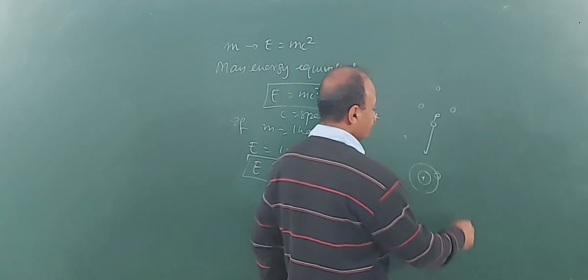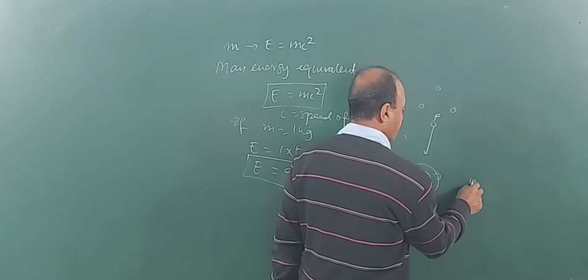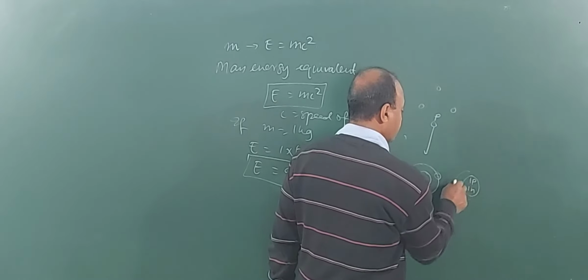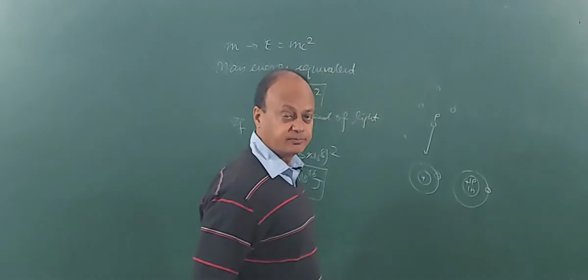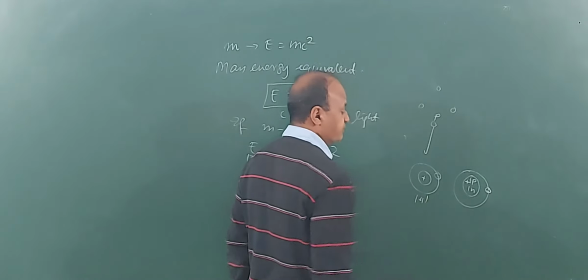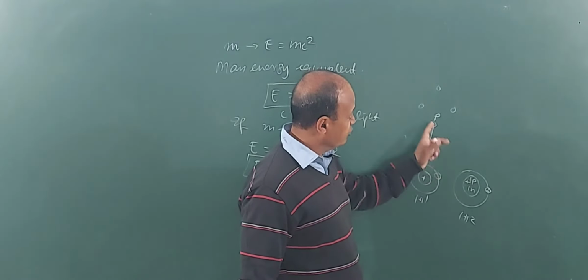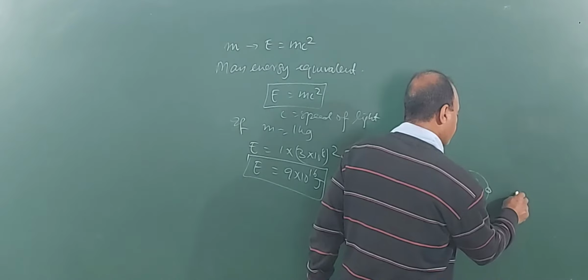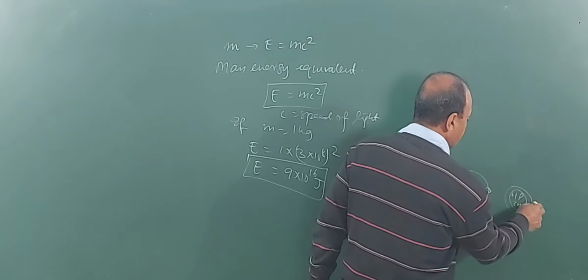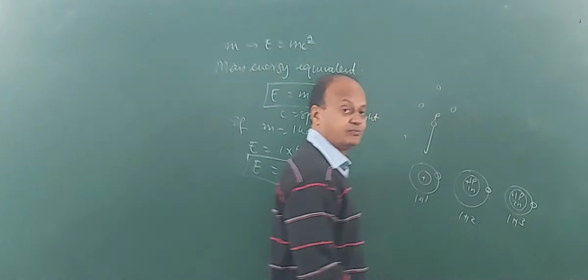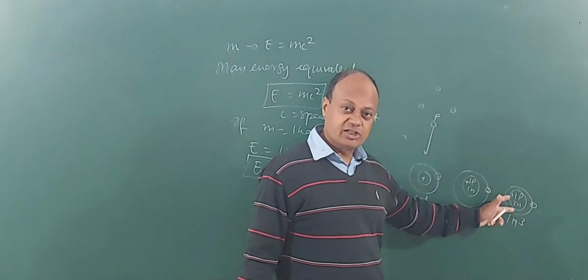If I bring in one proton and one neutron, so one positive charge here, it becomes deuterium. This is protium, this is deuterium. And on the other hand, if I bring one proton and 2 neutrons, meaning 1 positive charge, and you put them inside the nucleus, it becomes tritium, 1H3. So see the situations here as they are changing.